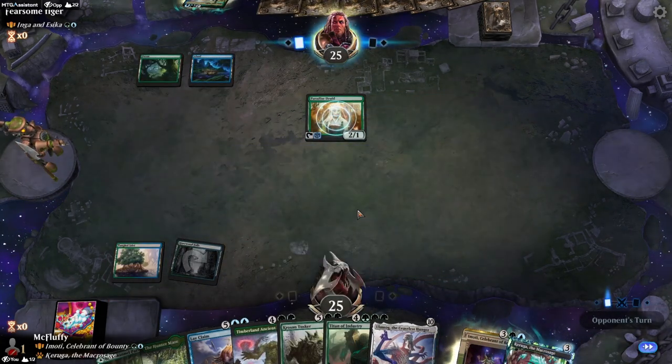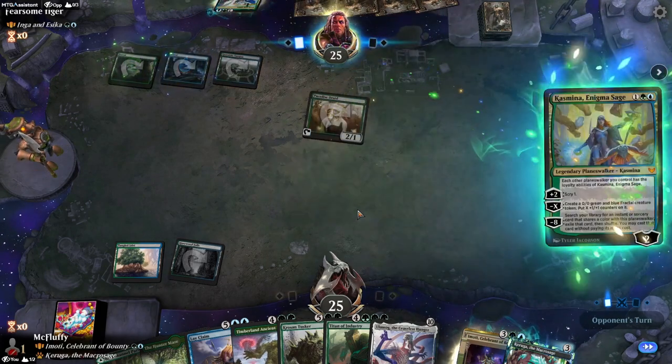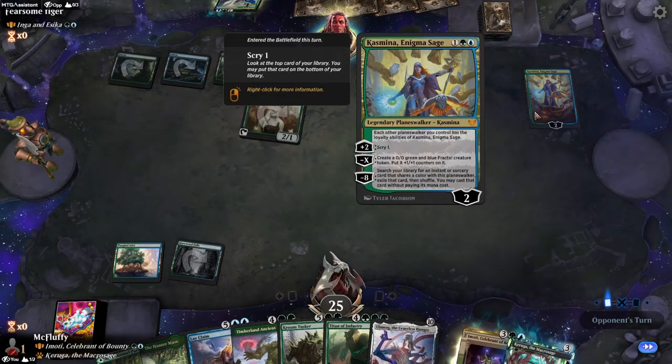Wow, we are top decking into all of our tap lands, but at least they're dual lands, so we won't have any concerns about casting things. Kasima.